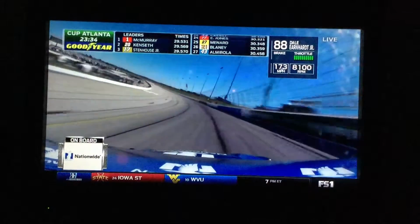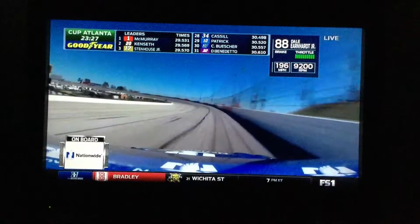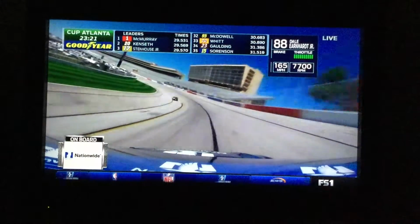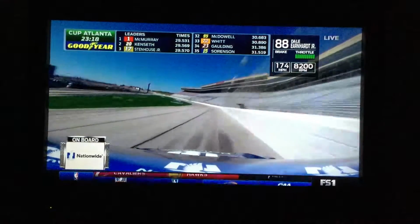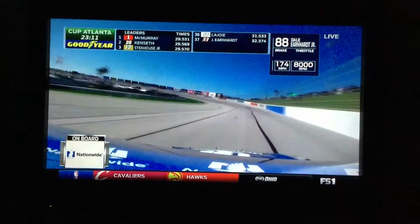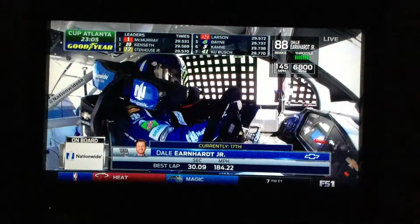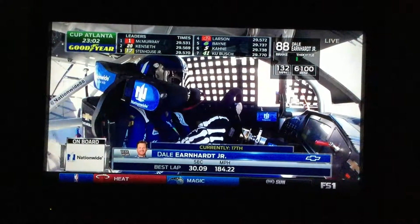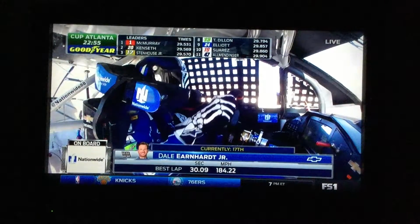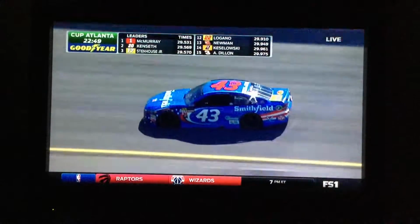DW, 198 going into turn 1. You think that little spoiler is helping them get all that straightaway speed? You bet. That's why I wouldn't like having that dash in my car, because you can see how fast you're going. Now you saw right there, he ran the high line coming to the green, ran the high line in 1 and 2, tried to get to the bottom of the yellow line, the front end just didn't stick, and he missed that yellow line. It's going to cost him a little bit of speed there. And you heard him say, we don't have enough front downforce. Just up to 17. They complain about the front downforce, but again, I'll just point out, a strong tailwind pushes you down that back straightaway into turn 3. Well, not only a strong tailwind, but because of the lack of drag on that tiny spoiler, they're carrying a lot more speed in there. When they lift, it just doesn't slow down the way it did in the past.